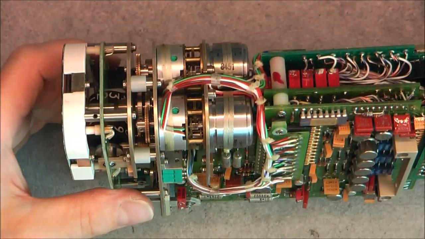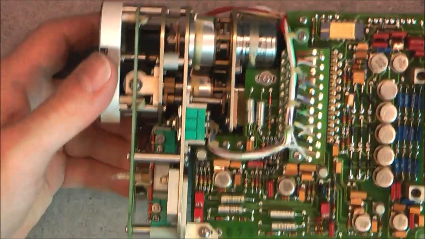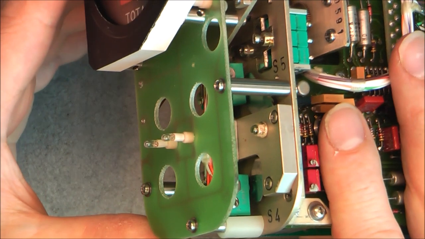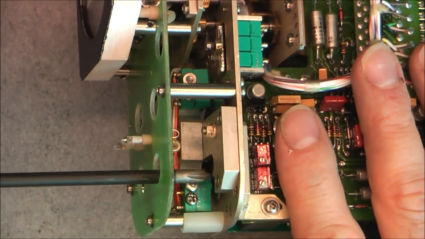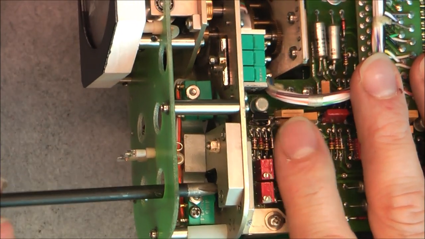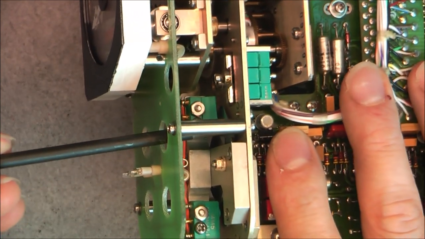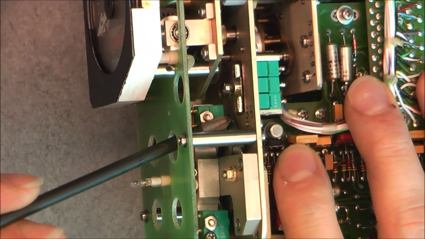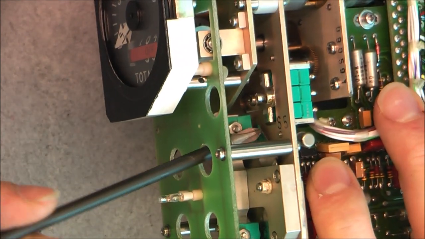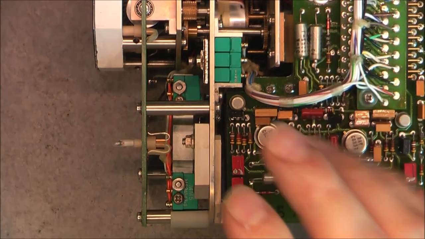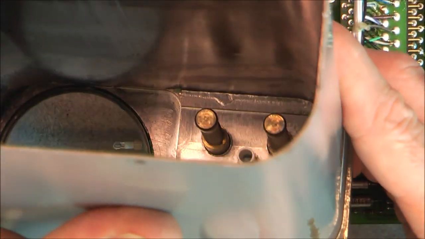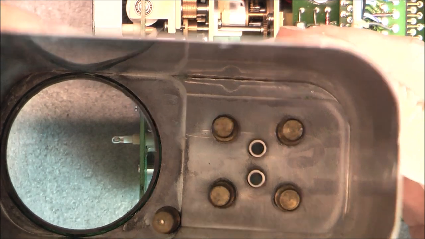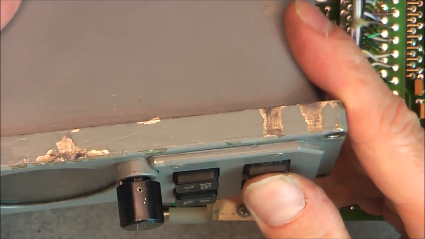But the most interesting part here will be first the controls. You can see the buttons here. They are going to the front panel. They are actually micro switches, very nice quality, pushed via this stainless steel plate. And here in the cover we have actually brass rods connected to the buttons. So it was not necessary to undo anything on this top cover.